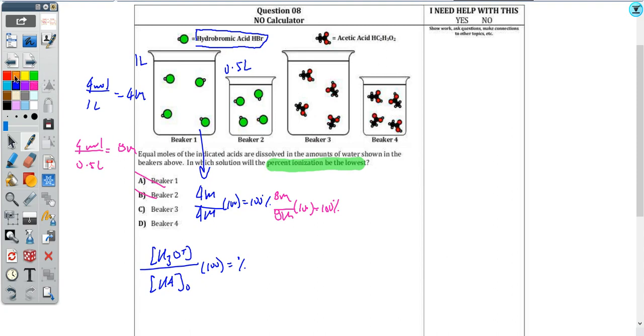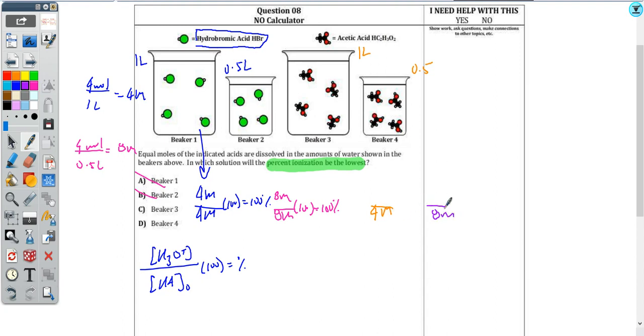If you look at the beakers on the right, here's really where we have to decide what's going on. Acetic acid is not one of the strong acids, so we can identify it as weak. And if it's weak, we're still going to use this equation, but recognize we're not going to have 100% ionization. The amount of hydronium we get isn't going to be equal to the initial concentration of the acid. So again, let's just assume 1 liter and 0.5 liter. Here I have 1, 2, 3, 4 moles in 1 liter. So my initial concentration of acid here is going to be 4 molar. In the smaller beaker, it's 4 moles in a half a liter, so it's going to be 8 molar.